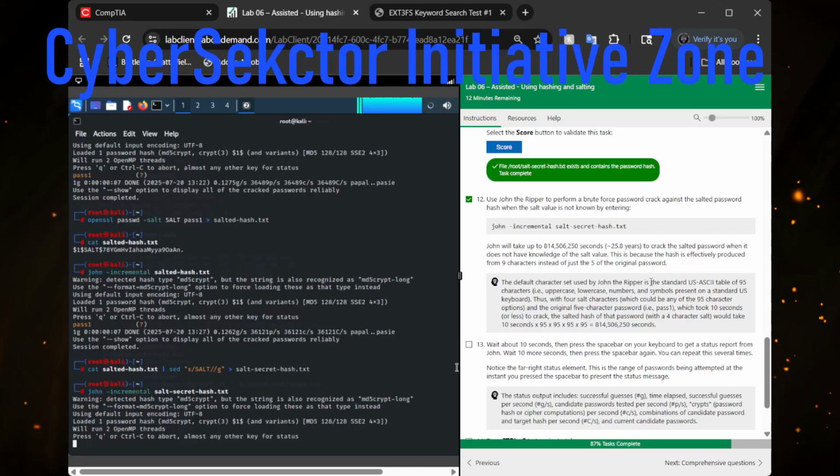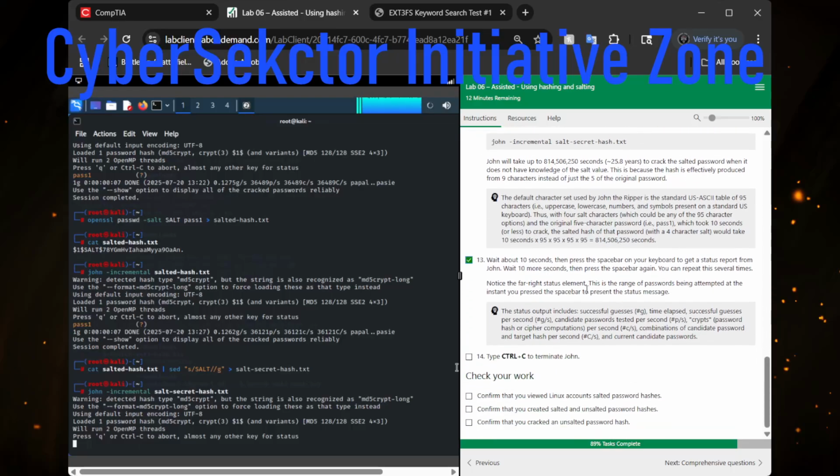So now it's going by the ASCII table value of 95 characters to be multiplied 4 times. So it's 10 seconds times 95 times 95 times 95 times 95, that being 814,506,250 seconds. So that means that John, who's trying to break into this, is not able to break into it anymore, because now the password salting has been increased to be a lot stronger.